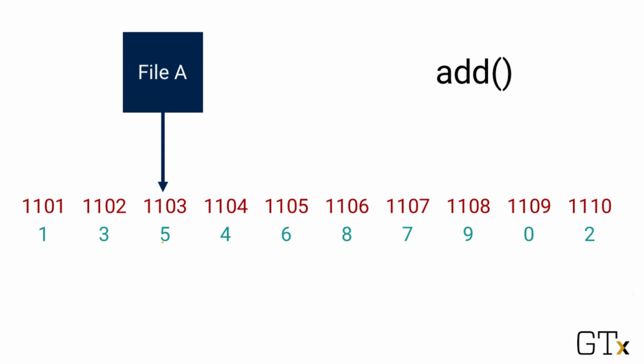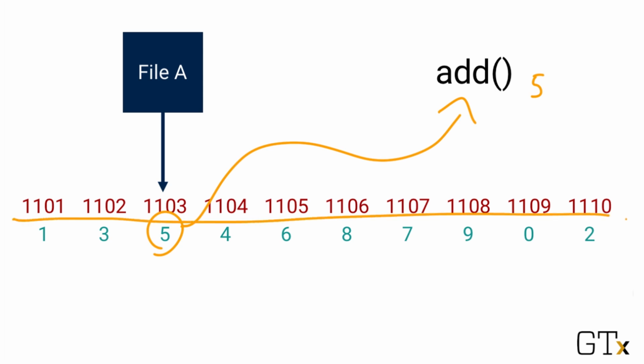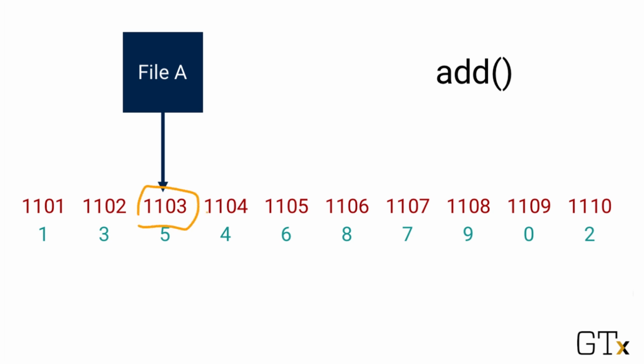With pass by value, we take the value and send it into the function directly. And as a result, it can't change the original value because all it knows is that the original value was 5. It doesn't know where in memory that value came from. When we pass by reference, we're sending the location of that data itself into the function. And because it knows where it's found, it can go back and change it.